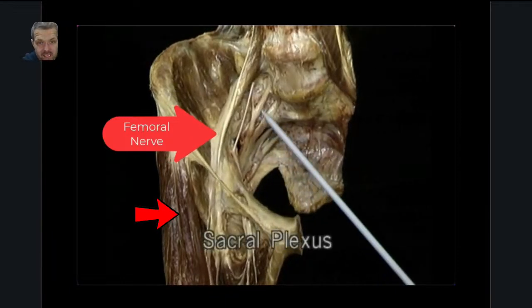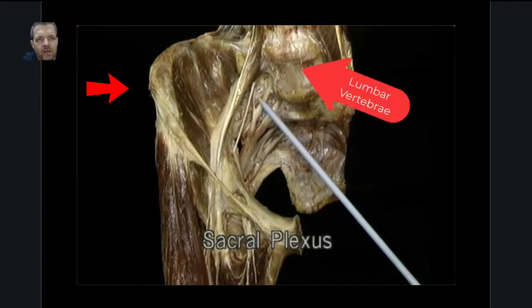So, a bit of orientation then. There's your ASIS at the top there, and there's your iliac crest. This is a right leg, and we're looking at an anterior view of it. That there is your pubic symphysis, and then coming across here you've got the inguinal ligament. This nerve we looked at a couple of weeks ago, the femoral nerve, that passes to the front of the thigh. What we're now looking at is this plexus here. Can you see all those branches coming out? That's what we're interested in right now.